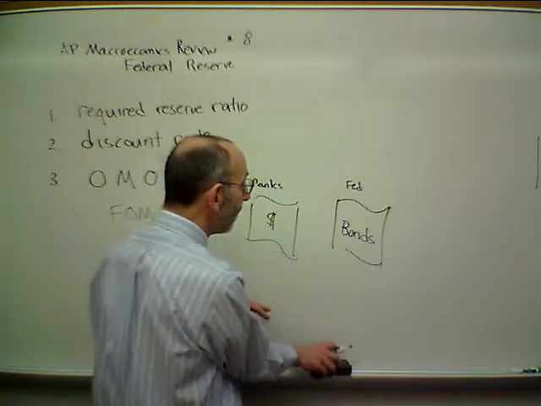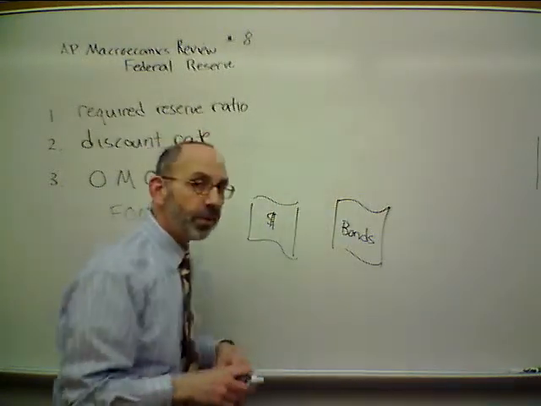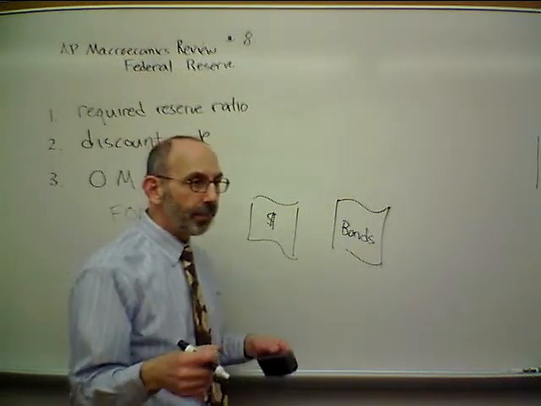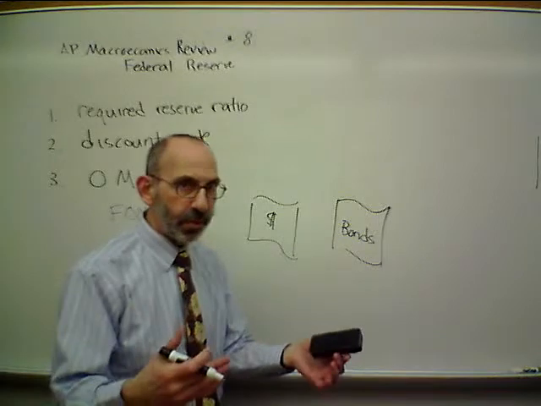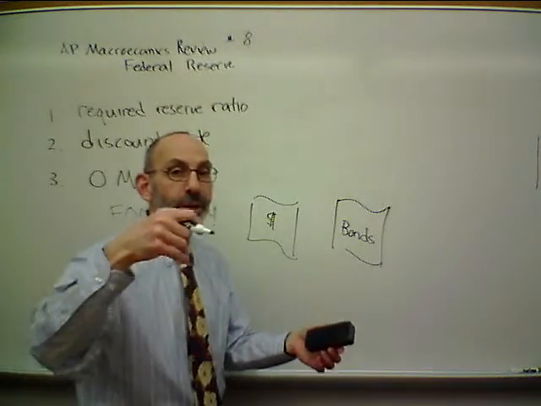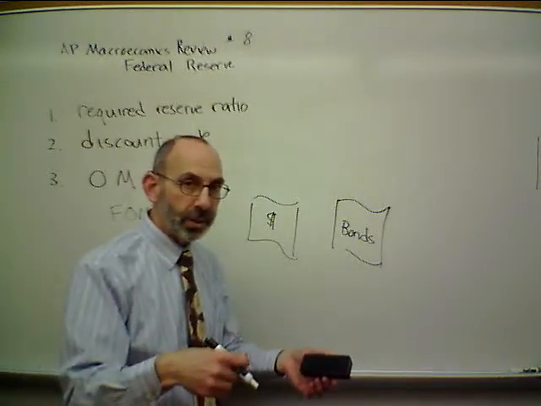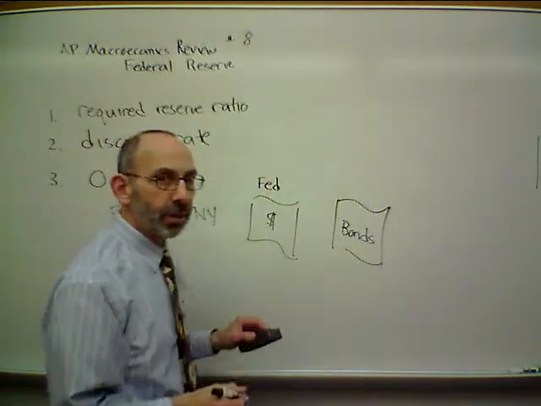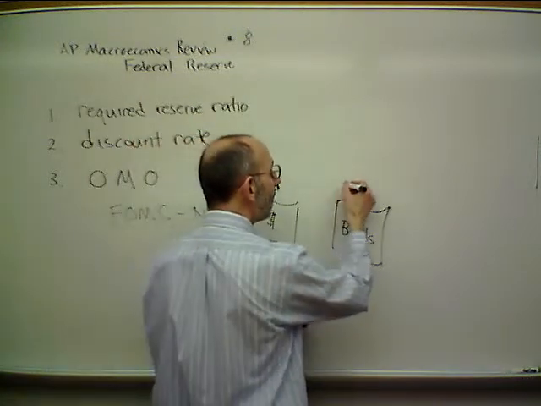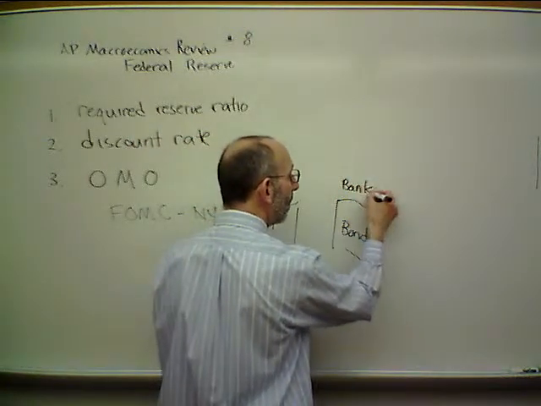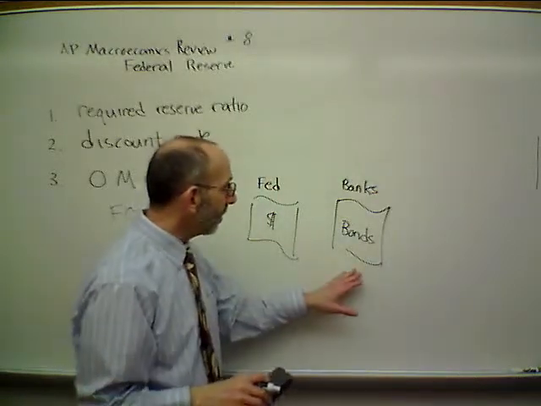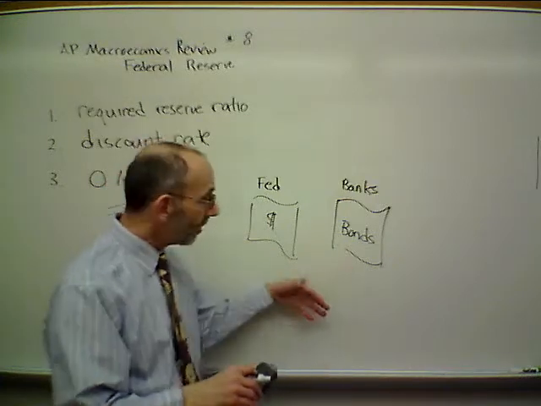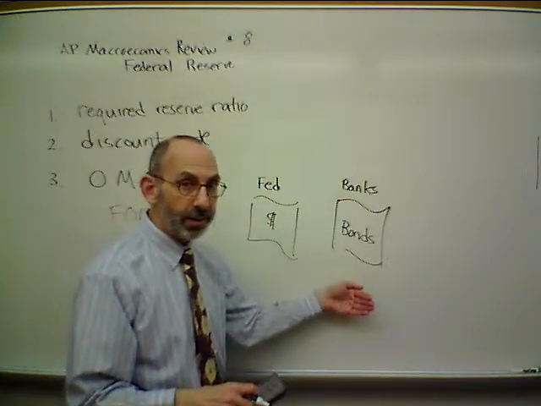If conversely, the Federal Reserve, at the end of the day, had a policy in which they wanted the private sector money supply, represented by banks, to be lower, to decrease the money supply, then at the end of the day, we'd want the Fed to have the dollars. If the Fed has the dollars, then it's the banks, the private sector, that then holds the bonds. What did the Fed do? Did it buy the bonds? Well, in this case, other people have the bonds, so the Fed sold the bonds.